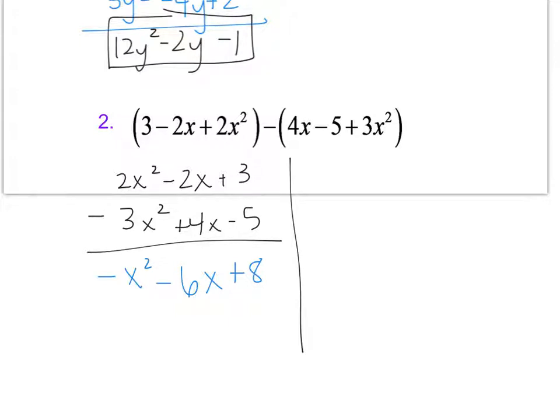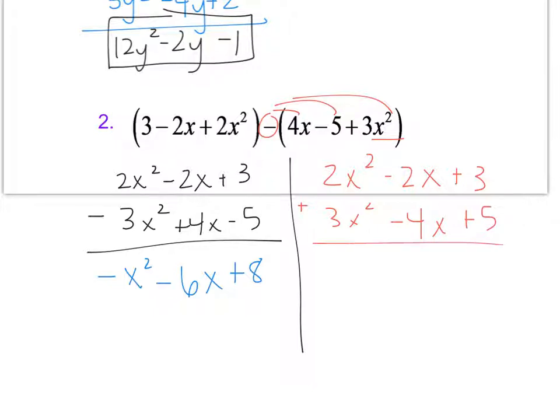when we write this out here in standard form again, 2x squared minus 2x plus 3, I could say plus, now I could distribute this negative to everything. And this would be a negative 3x squared, a minus 4x, and then a plus 5. And now I could just go ahead and add these two polynomials. So 2x squared, and I did forget a negative here actually, because I didn't distribute the negative to that 3x squared.